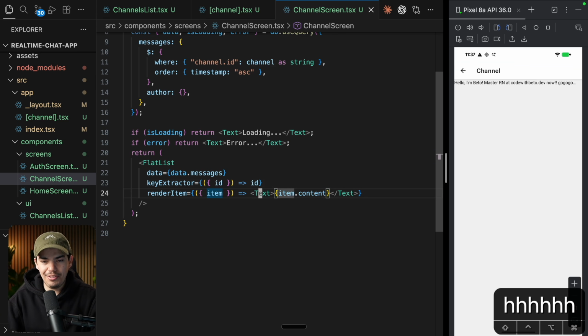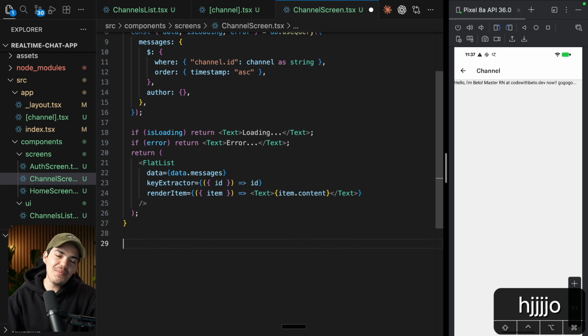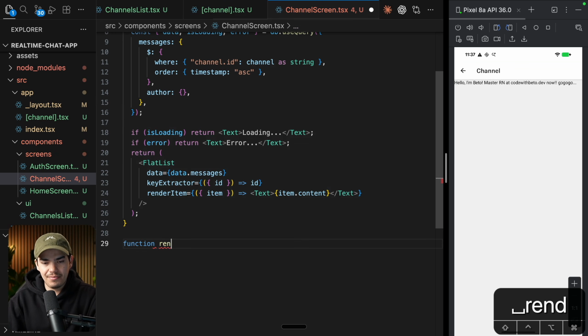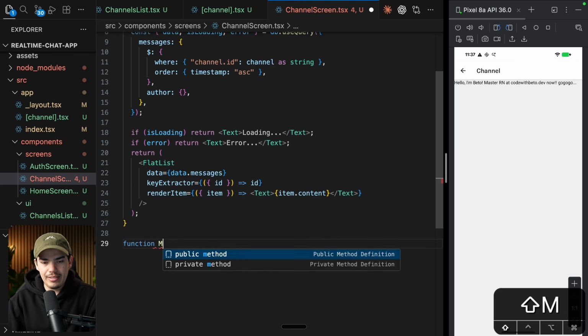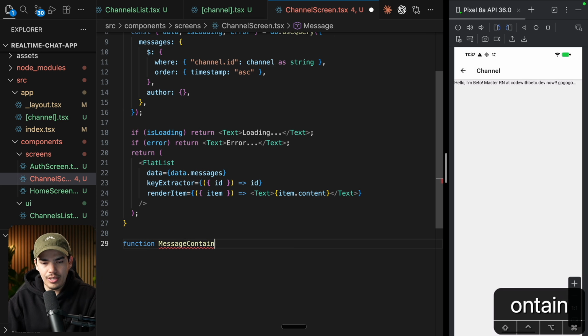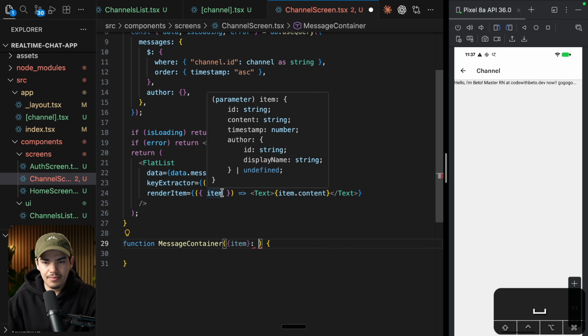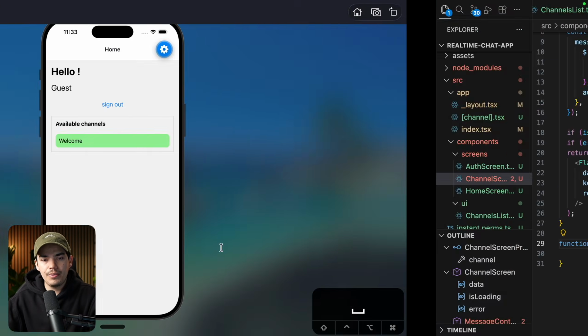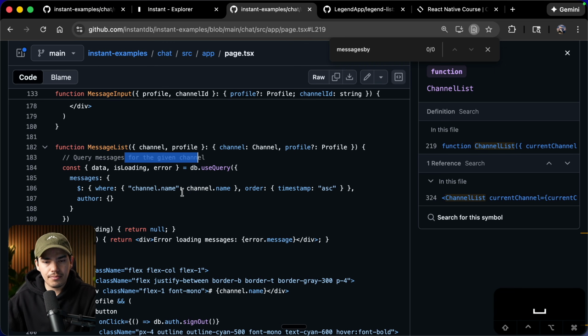Now let's actually improve this. We can create a different component for the render item stuff. Let's do it down here. Let's call it message container. And it's going to get an item of type. How do I get this type? I wonder how they are doing it in the example.